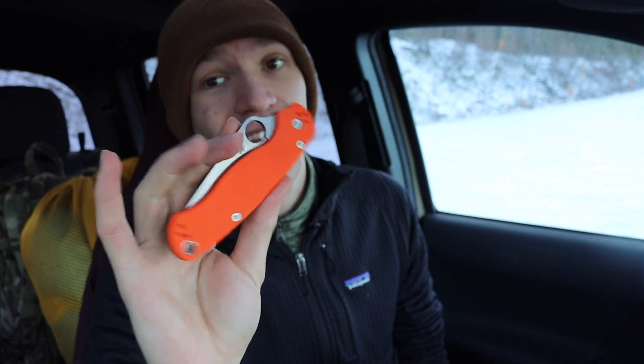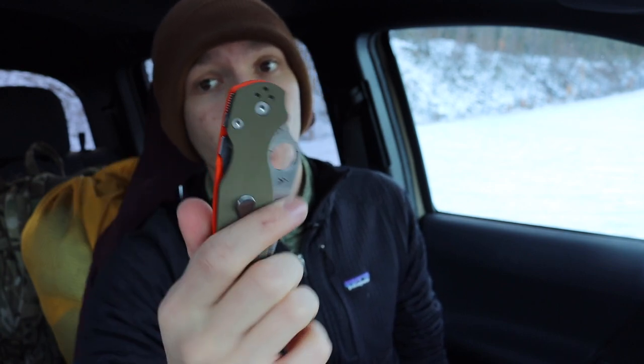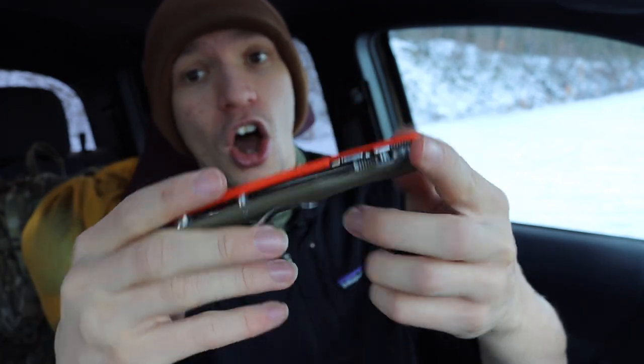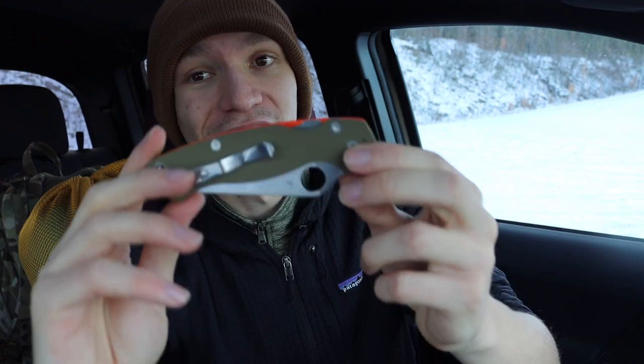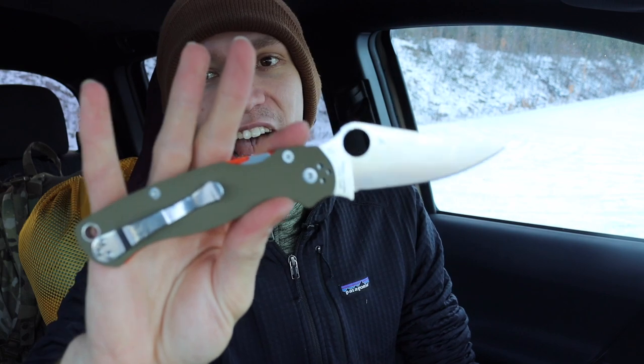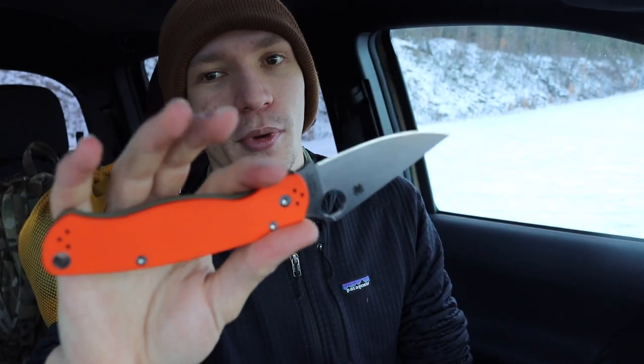Honestly, seeing the kinds of awesome limited editions out there, with the types of steel options that the Paramilitary 2 was offered in, I decided to get a cutlery shop exclusive Paramilitary 2. So that's what this one is here. You can see it has the blaze orange side and then an OD green side, and I personally really like it, especially from this angle, because you can just barely see that orange popping out on either side when you hold it at the right angle.